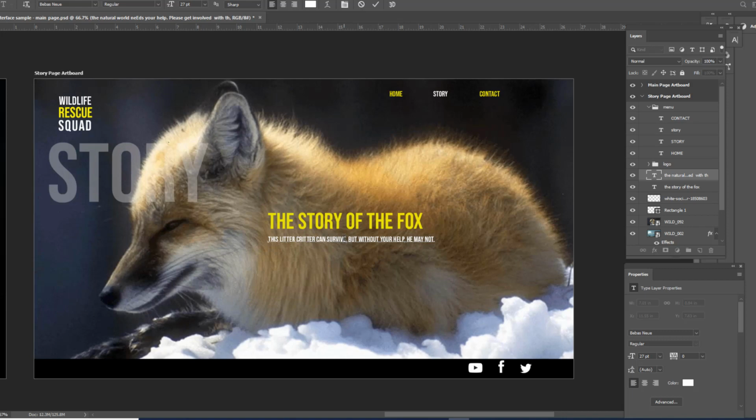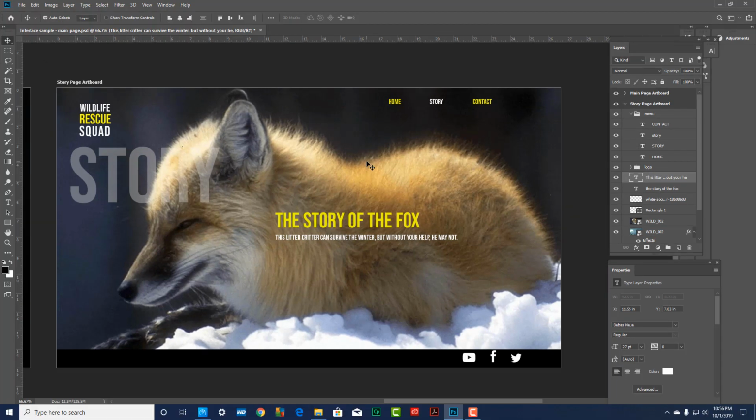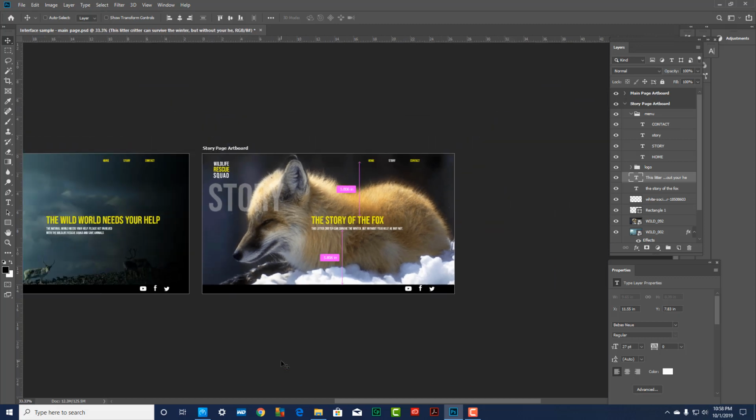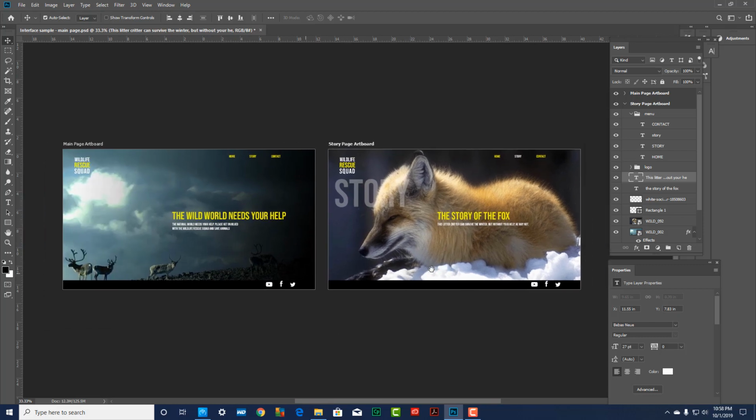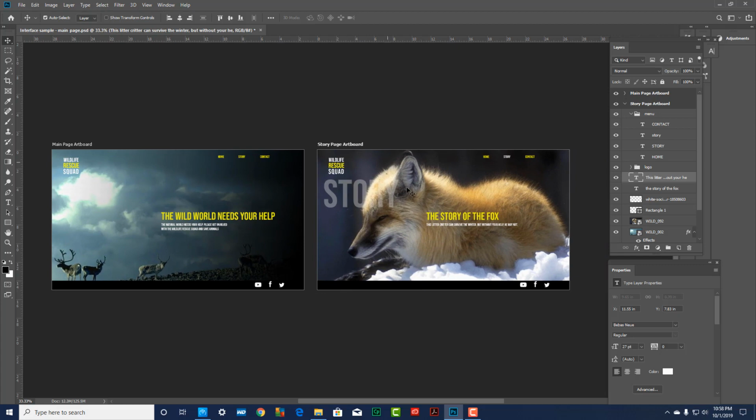This little critter can survive the winter, but without your help, he may not. So now we have our second artboard complete. As we zoom out, we can see that we now have two screens that will be able to be sliced up with hotspots in other programs to actually have interactivity added to them.